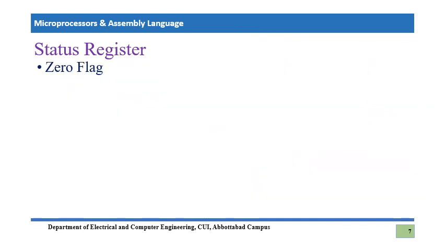Okay, in this slide we are going to discuss another flag bit, which is the zero flag, and it is very simple to understand. Let me go straight to the point: it is set to 1 whenever the most recent result is 0. So if the result which was just evaluated is equal to 0, the zero flag will become equal to 1. It is quite easy, very interesting and a very important condition. When we explore it through programming, you will understand how important this is. This is something like a magical flag.